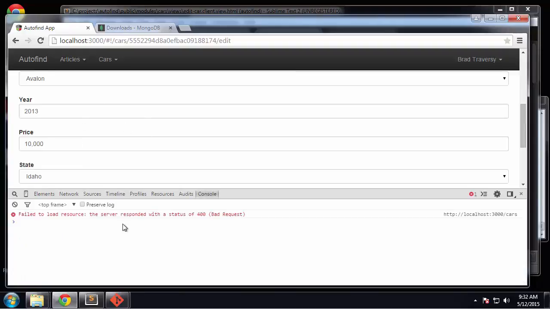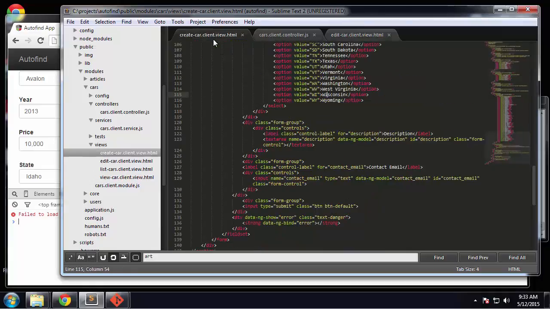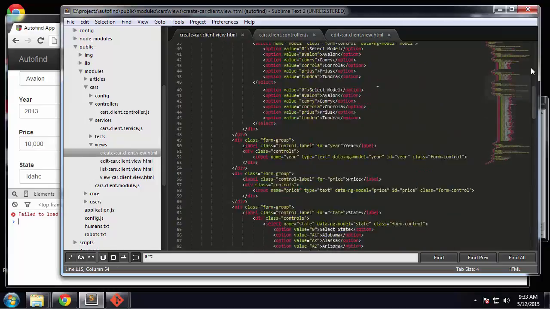Let's take a look at the console. The server responded with status of 400. Okay, so the form name is car form. Submission's going to create in cars controller. It looks just like the create form. I'm not sure why.